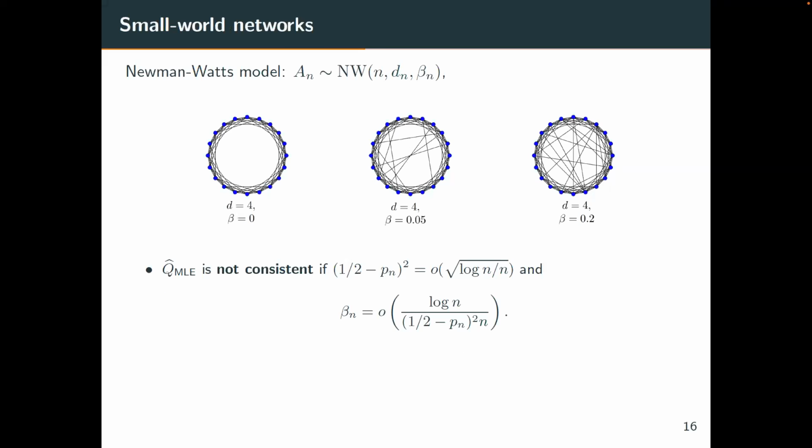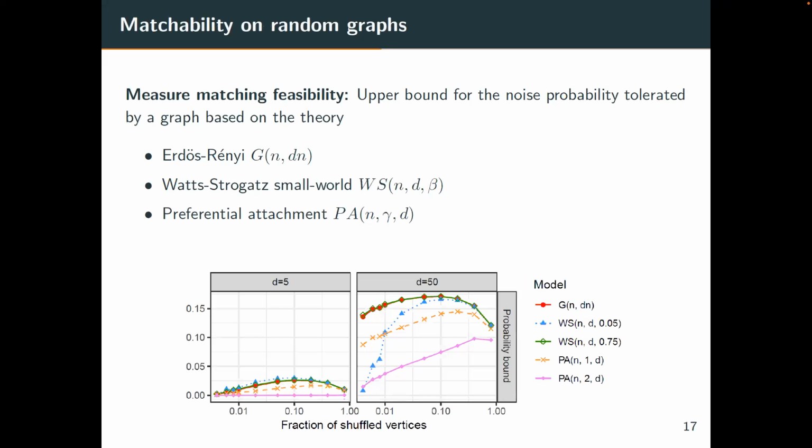On the other hand, if you have something like a preferential attachment graph, what usually happens is that a few vertices have a lot of connections, and there are many vertices that have a very small number of connections. So in those, just removing a few edges may make it impossible to recover the correct permutation, because you don't have enough information for each vertex to be able to match correctly to the other network. This is just to give an idea of what happens with different random graph models.